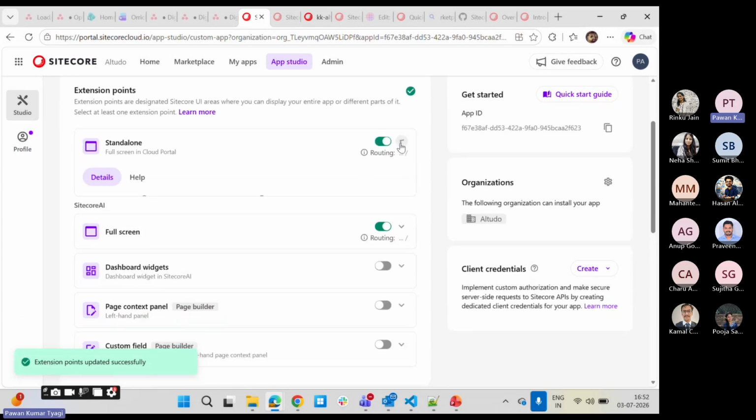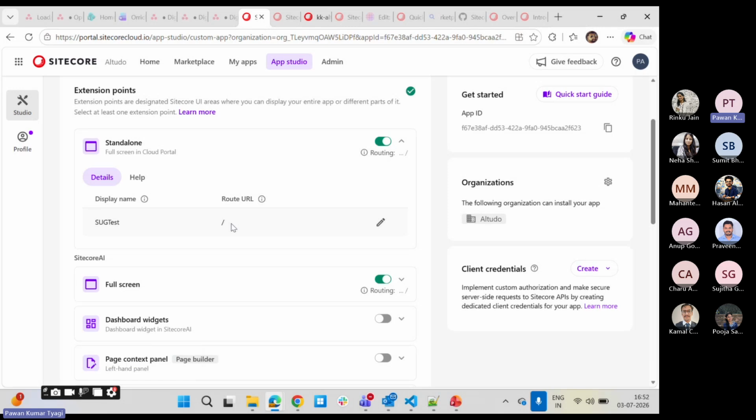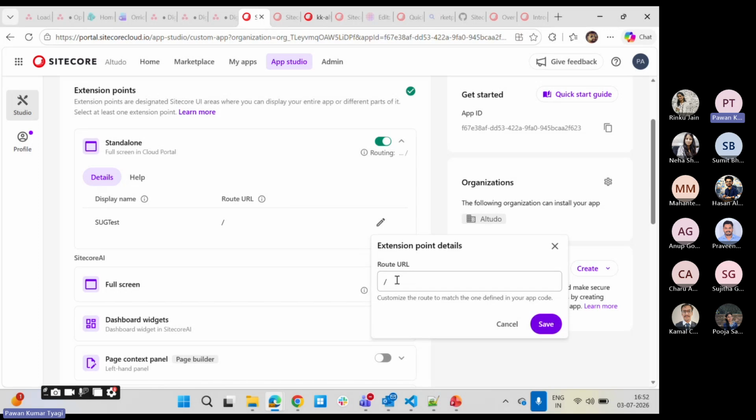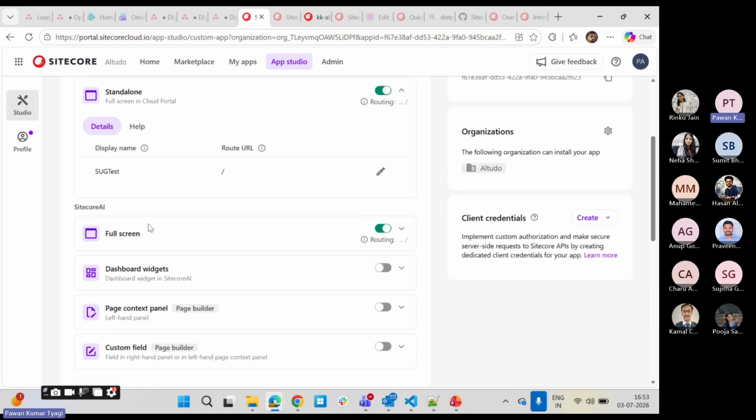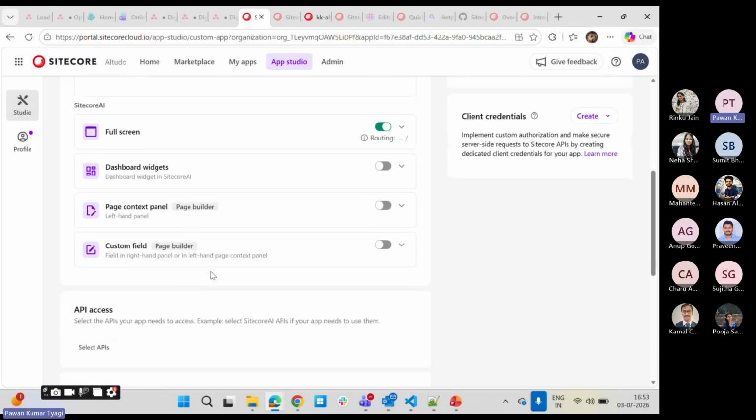On the basis of this, we can set the route of these pages. You can click on the edit button and set the route path. For standalone, you can set slash standalones, and with full screen, you can set full screen. For custom fields, you can do the same thing.